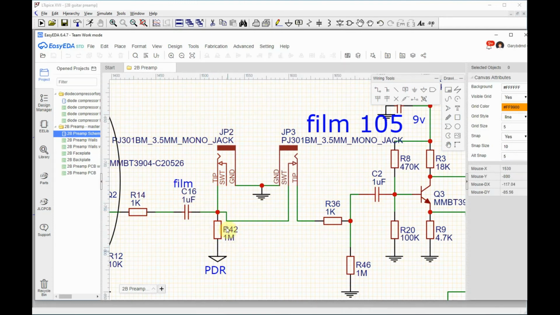And make note of these PDR. That's pull down resistor, and I've kind of got one right here too. And that's something to think about. Another thing to think about are these capacitors, because this capacitor is expecting probably a 10K or more, really more than that, probably like 50K or 100K, because I'm expecting the load to be more than 10K on mostly anything I would be plugging this into.